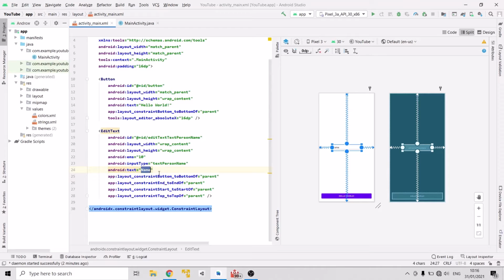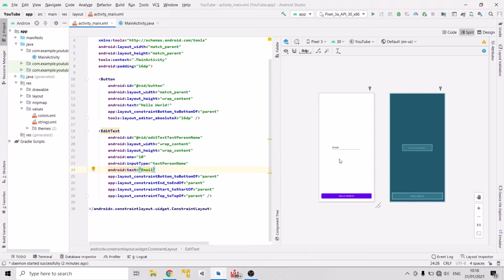I will change the name to whatever I want, so I will change it to something like email, or whatever you want. But I don't want to use a text, because when I use a text and you run the application, you should backspace the text, because you don't want an email as your name or email.